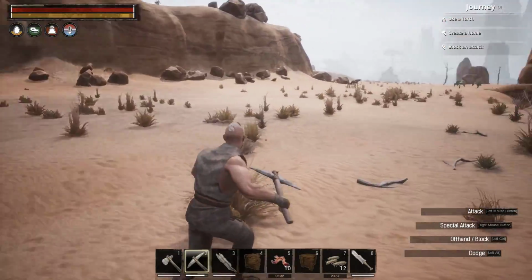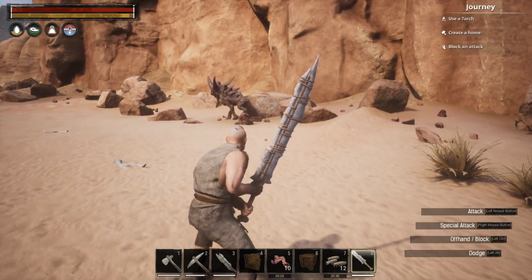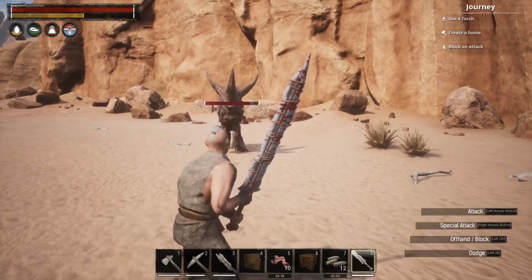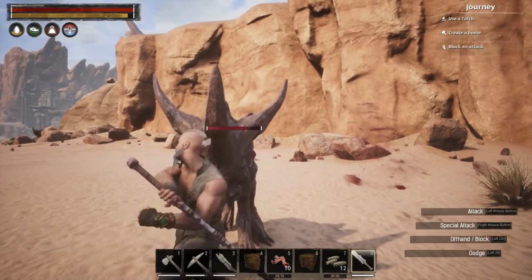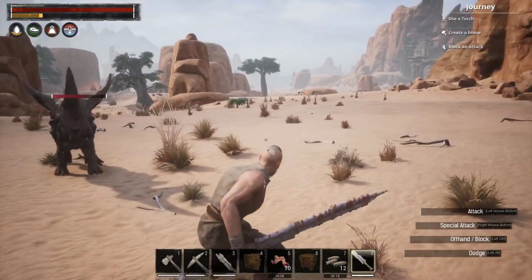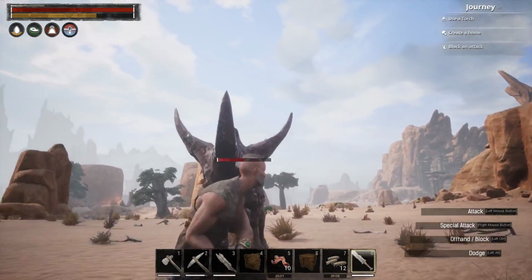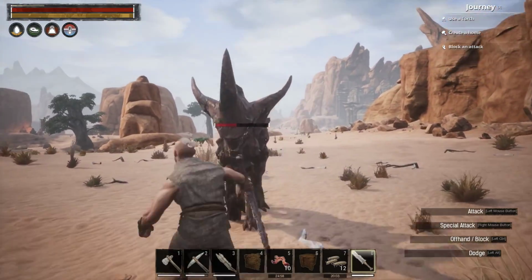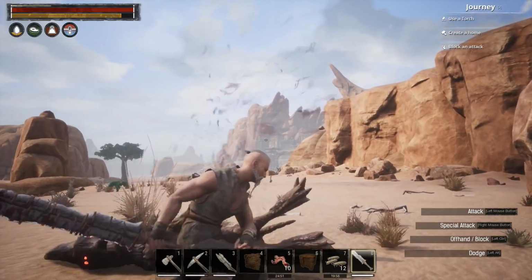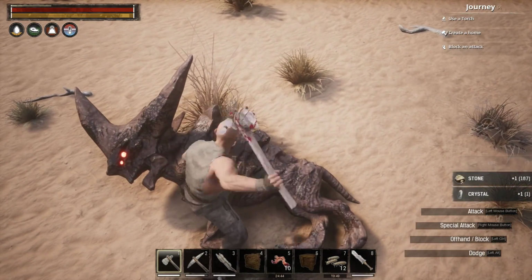And someone with maracas. These are called rock nose. This creature is a rock nose. Come on. Gotta watch out for that charge attack, because they will just keep coming. Okay. There we go. And from the rock nose here, with our hatchet, we'll get stone and crystal.